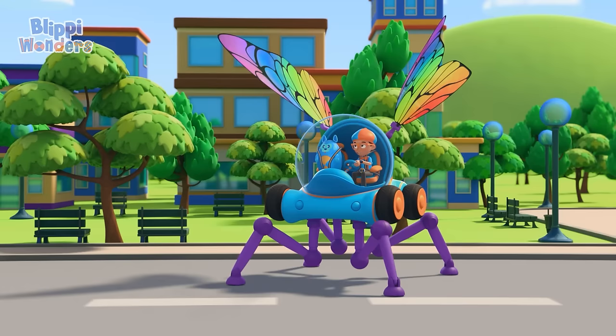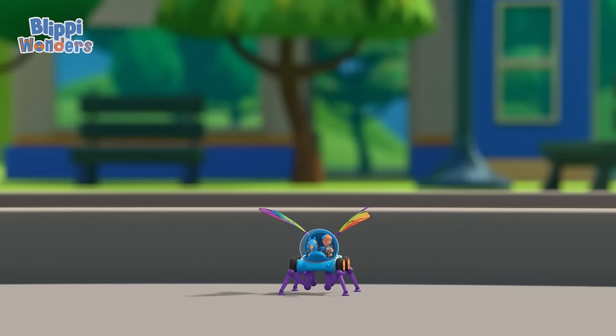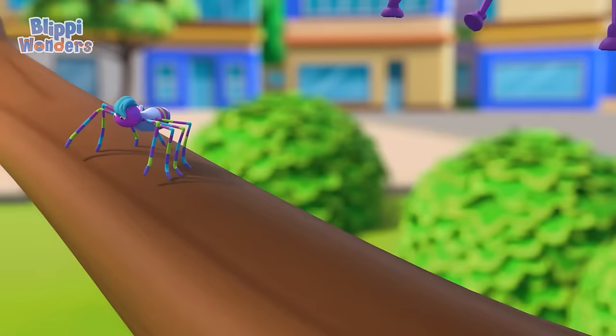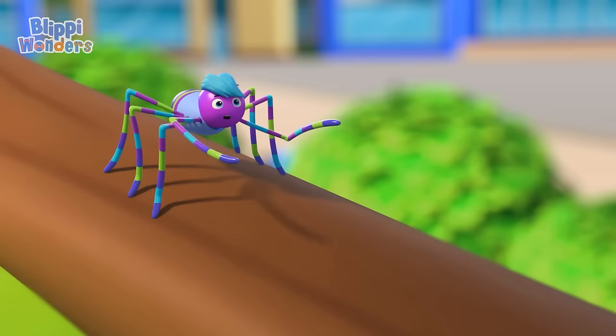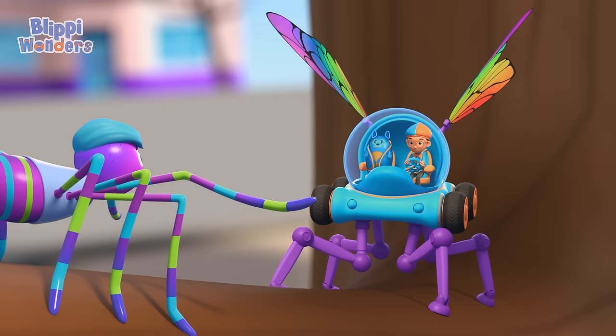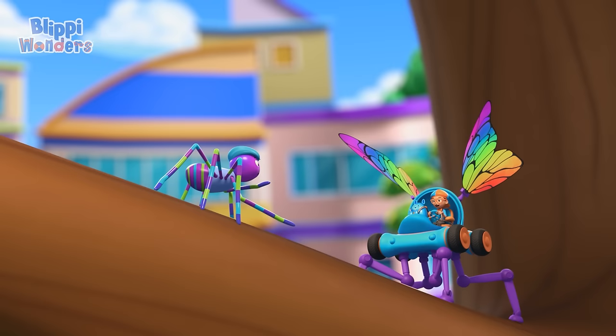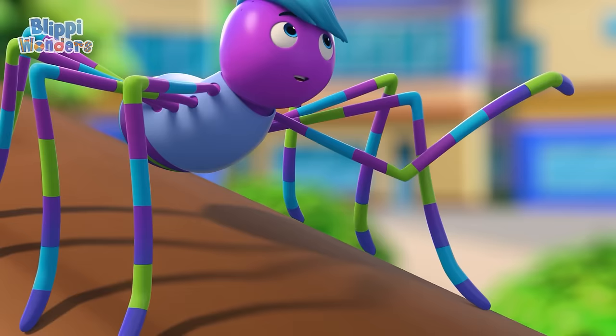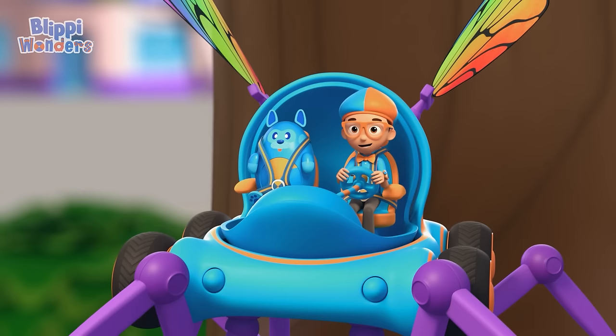Shrinking down. The Blippi Mobile is ready for adventure. Bonjour, I'm Spencer. You're just in time to watch me make my latest artistic creation. Hey, it's me, Blippi. Are you about to make a web? I am. It's going to be my greatest masterpiece, the webbiest web of all time. Want to help? Yeah, I really want to learn how spiders make their webs.